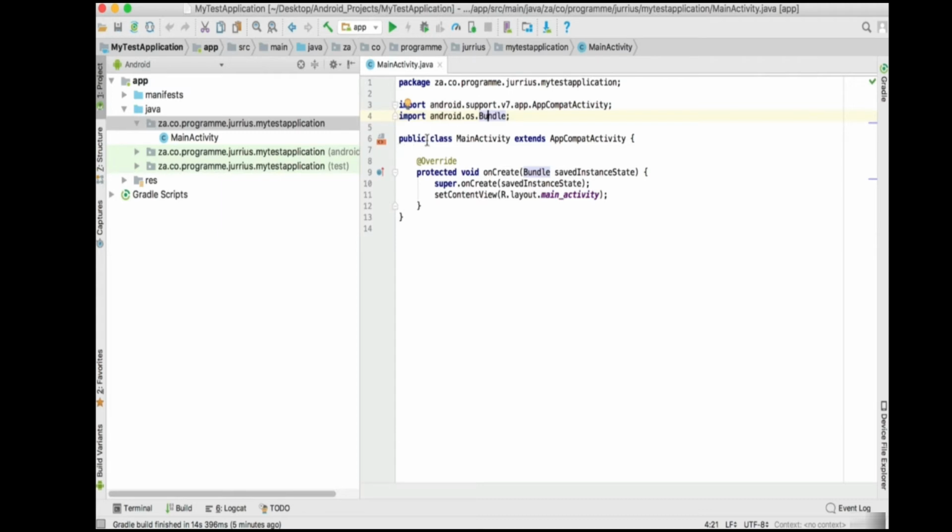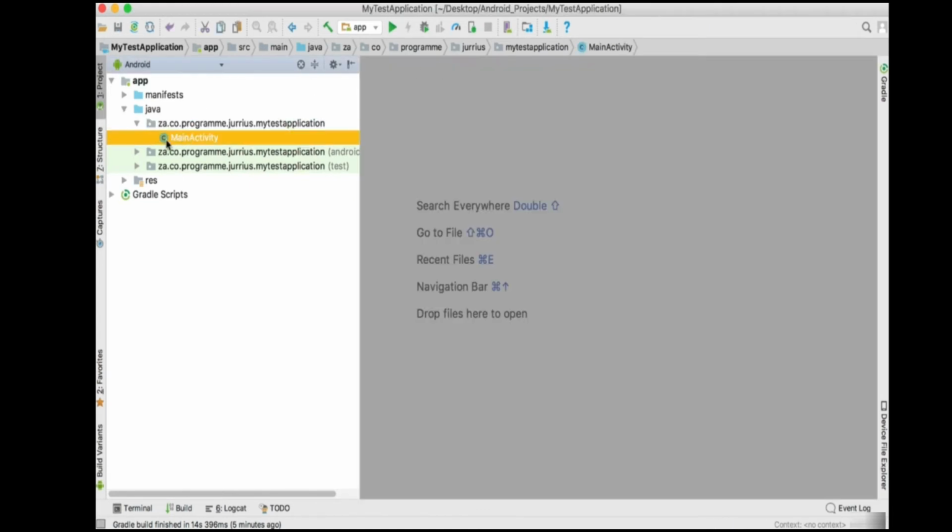Right, then you can see there's the normal class declaration, public class MainActivity. It inherits from AppCompatActivity. You remember AppCompat makes compatibility for lower versions of the operating system also possible. So make sure it extends AppCompatActivity, and it should do so automatically. And then there's the onCreate method that is like the normal main method in Java, and this is where your activity will start. But we will get back to this. So that's the main activity Java file.